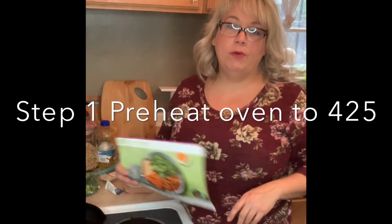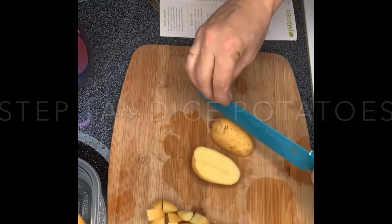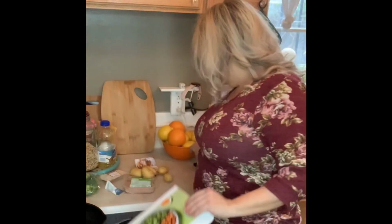step? Step one, preheat the oven to 425. We're gonna dice these potatoes. We're gonna dice them and dice them. Okay, that's enough.